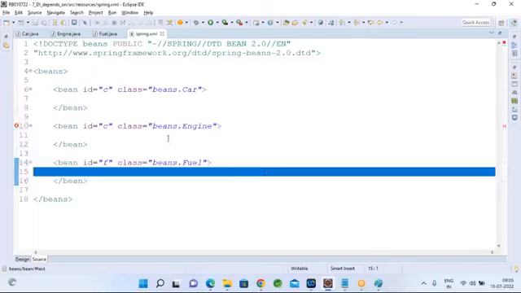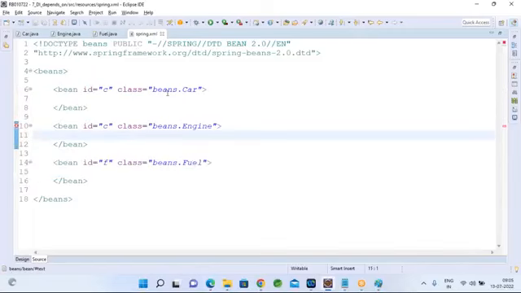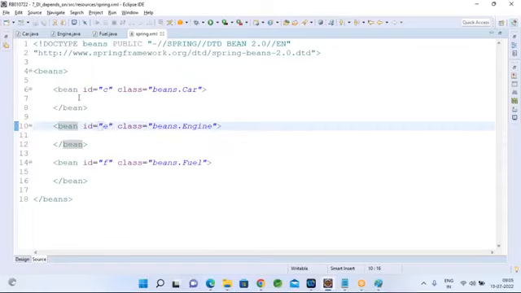I don't have any dependencies there. Simply I have the car class, engine class, and fuel class. Now there is no depends-on added here.